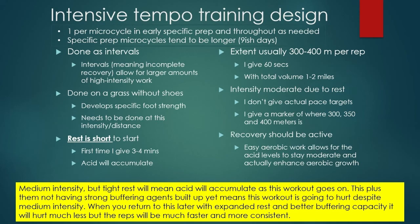You're giving them the tight rest, and the acid's accumulating because they don't have the buffering agents, like sodium bicarbonate, ready to neutralize some of the acid. When you return to this later, you extend the rest, and they have better buffering capacity. It is going to hurt them much less, but the reps are going to be much faster and more consistent. Just like when you see them early on in the season in the cross-country 5K, usually at the end they're really, really sluggish. Later on in the season, they're much faster, and they look much easier crossing the finish line. It's the same kind of thing, and it's for this reason of acid buffering capacity.